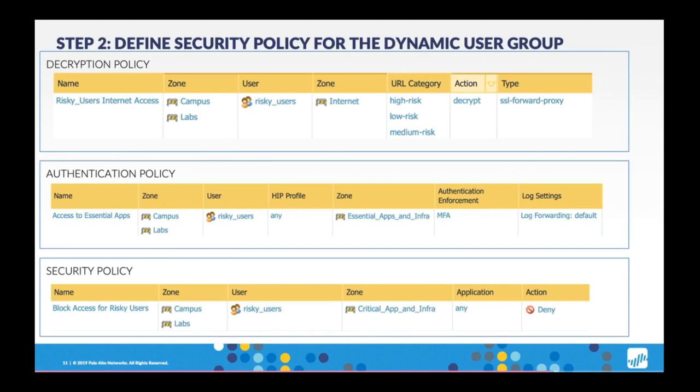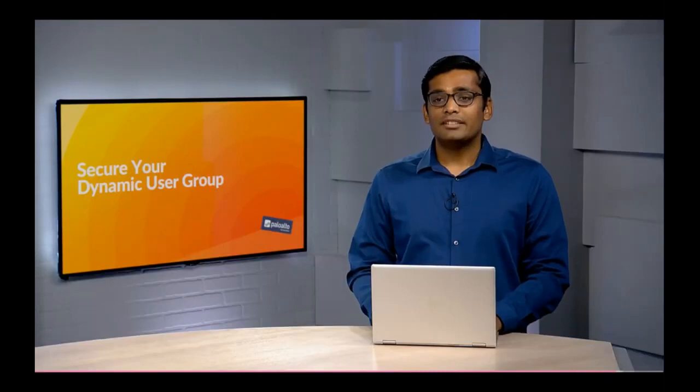When the user behavior changes, the user gets tagged and will map to the corresponding groups, allowing the next generation firewall to automatically enforce granular policies. This makes remediation effortless and automatic. In previous releases, iOS has brought you the security that follows users irrespective of who they are, their location, or device. With this release, we are bringing you the security that adapts to the user behavior. As always, we bring you security that matters.